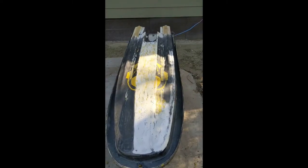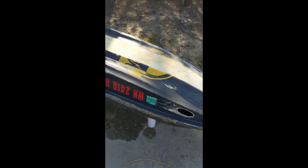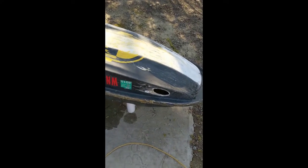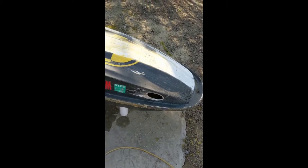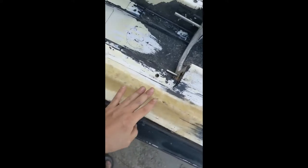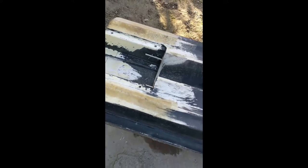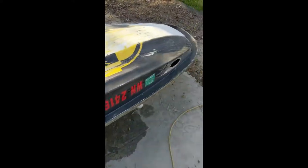All right, so this is the hull that I bought. I bought it without an engine. The hull was in decent condition. There's definitely a lot of things that I'm going to repair, such as the hull that used to have a kind of frontal exhaust. There's also some patchwork that I'm just going to completely get rid of and start fresh. But anyways, let's get right into it.